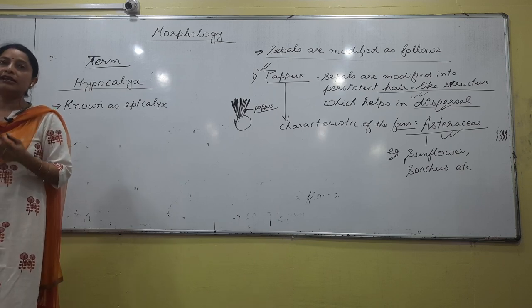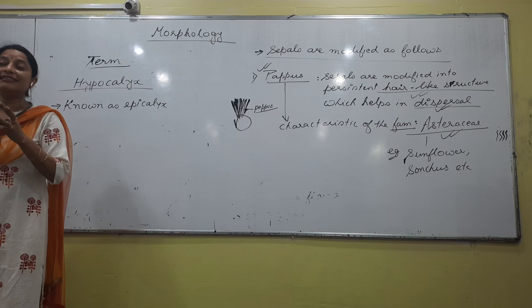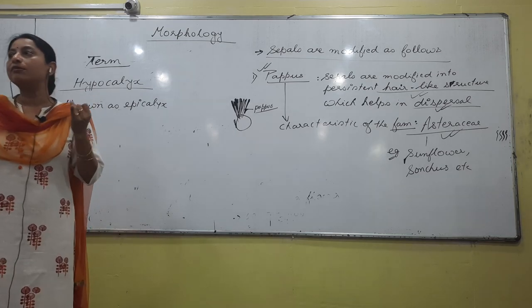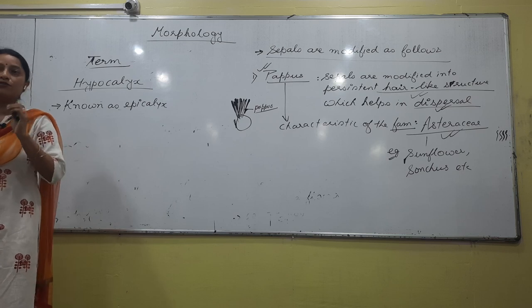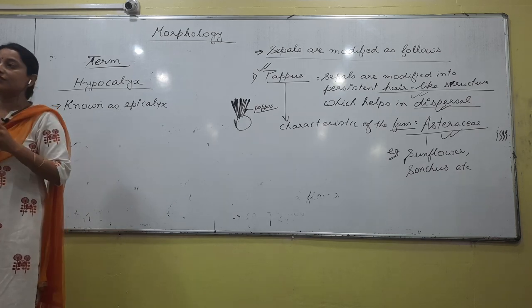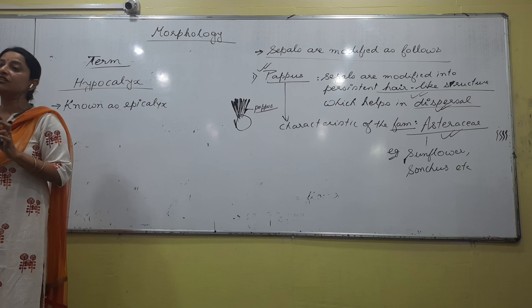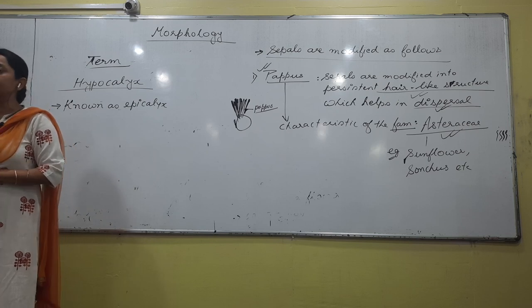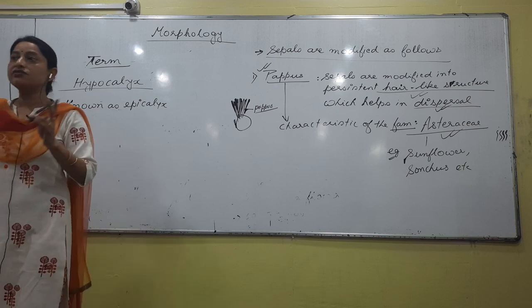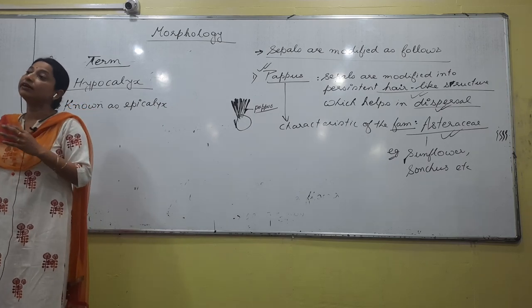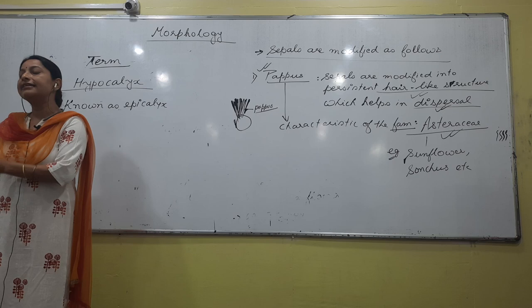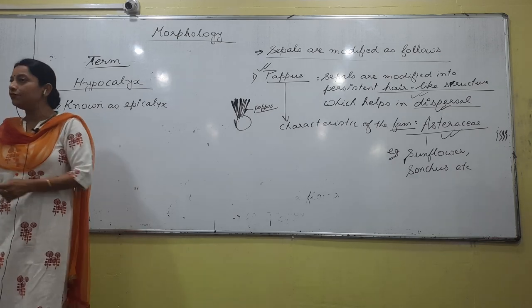So for sunflower, there are three points. First point, it belongs to Asteraceae. And what do you remember about Asteraceae? It is the most advanced family of the dicots. Next, in case of sunflower, it belongs to which inflorescence, the head or capitulum? We have talked about the inflorescence, racemose, simple raceme, compound raceme, and the example we studied is head or capitulum, right? So sunflower is an example of head or capitulum inflorescence.